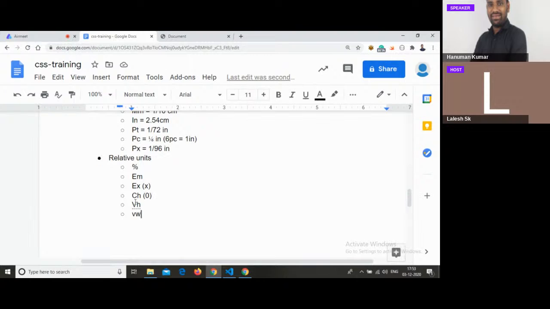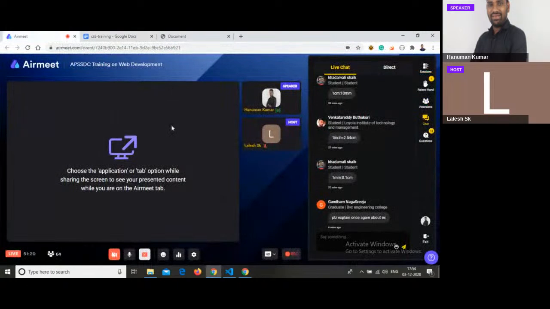And so we have to know what is viewport first, because we are using viewport height and viewport width. So what is the meaning of viewport? Before going to apply these styles, first of all I would like to ask you a question. What is the difference between the screen resolution and the screen width?